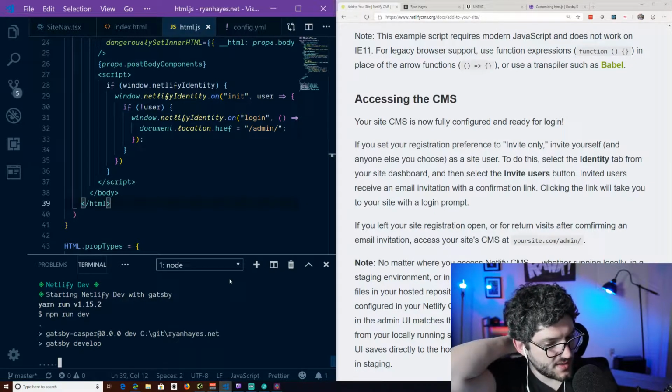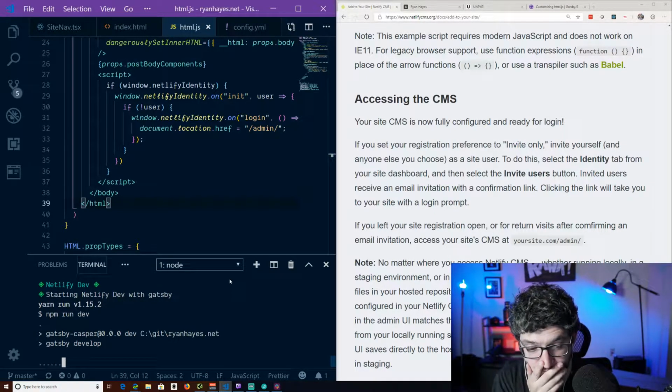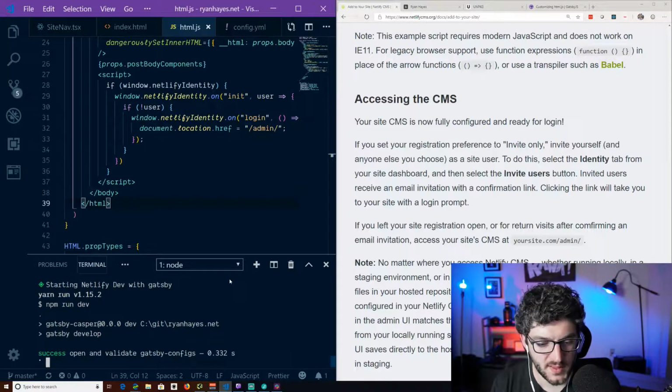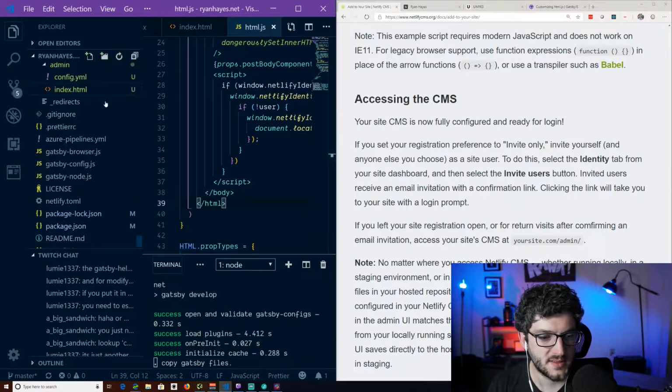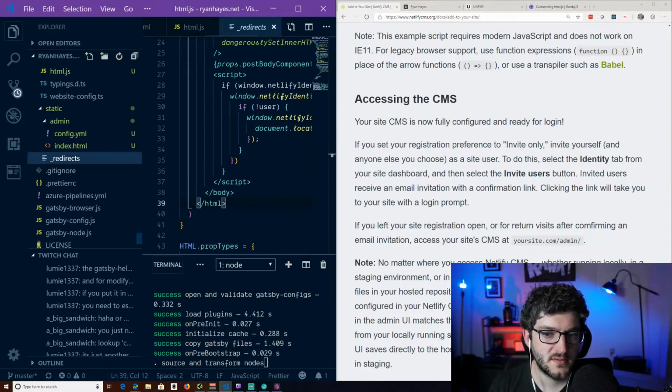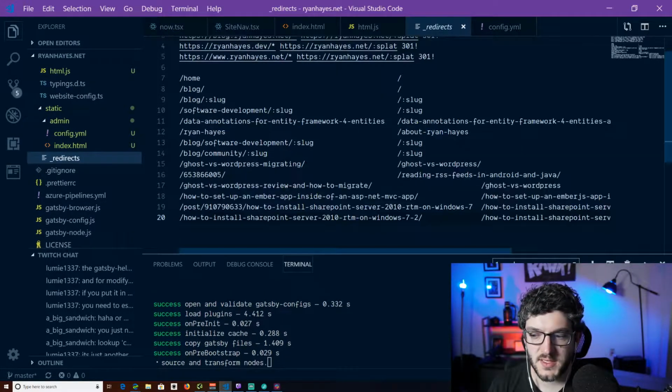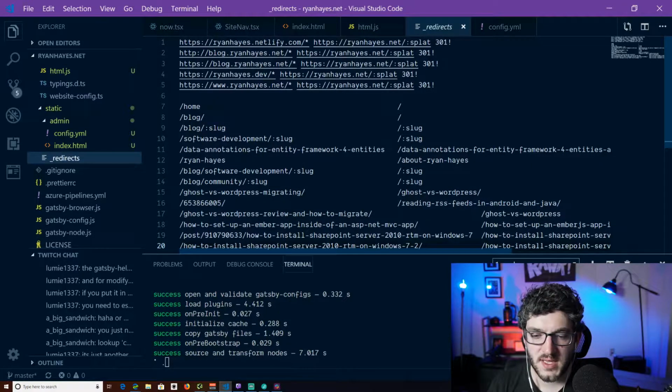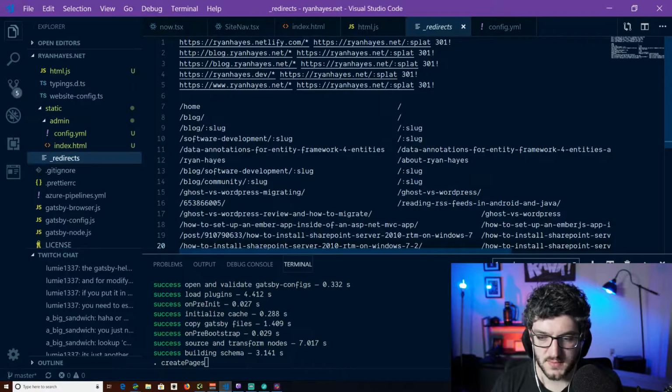Yeah, the new Netlify Dev stuff is pretty cool. Basically runs the whole Netlify platform locally on your machine, which is really, really good for testing out all my redirects. I had so many redirects to fix. I got all these, and I got a bunch more I gotta fix too. A lot.